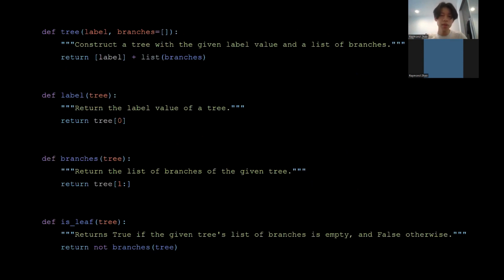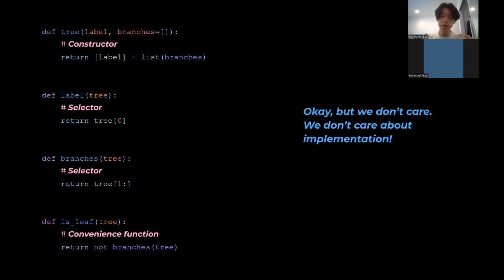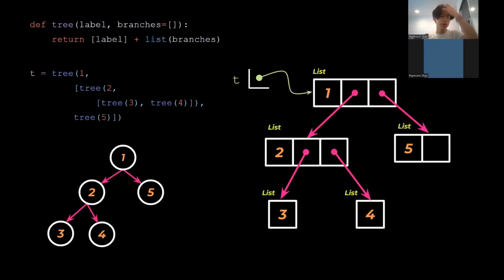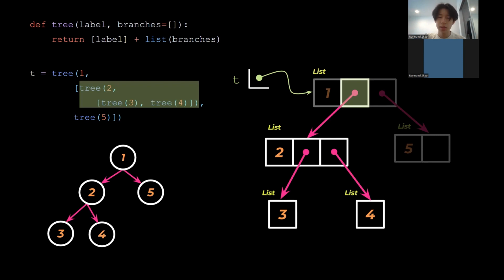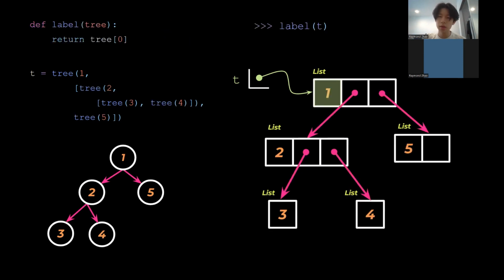This isn't too important because these are implementation details that are abstracted away. But we have constructors and we have selectors to get values out of a tree. And what a tree is under the hood is just a bunch of lists, right? So when I build a tree, I'm concatenating a label onto a list of branches. A list of branches is a list of trees, and trees are objects. So therefore, this list has a bunch of pointers to tree objects, right? And so this is my label. It's at the front of my list, and these are my branches. To get the label, I call the label selector. To get my branches, I call the branches selector.